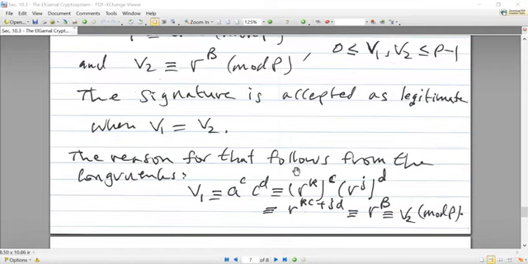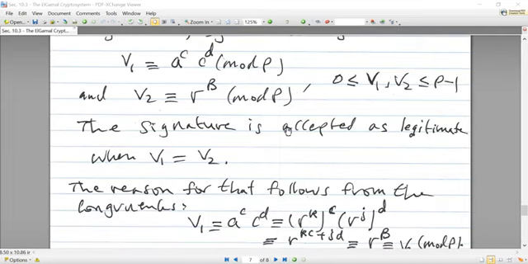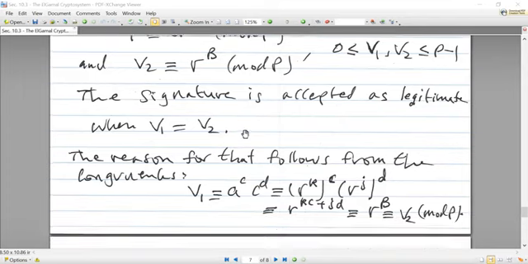Now you need to know that in here, we are using this calculation to justify that this is a legitimate signature. The person receiving this message does not need to know the K, because the K is just for the justification of the calculation we've done here. V1 and V2 don't contain K. They only contain C, D, and P, and everything here is known. All right? And then it will be authenticated that the person who sent it is the right person.